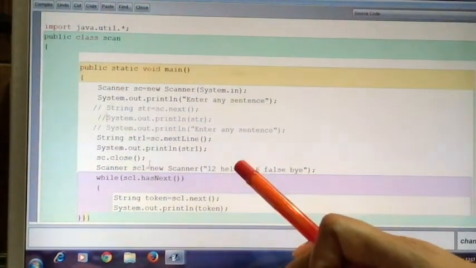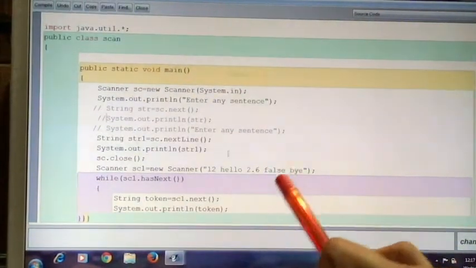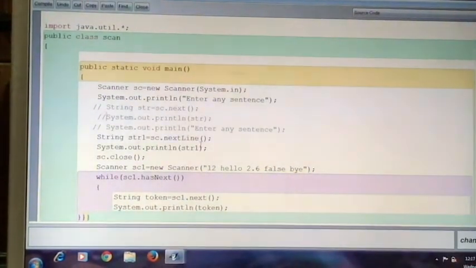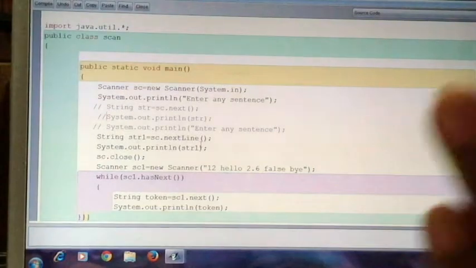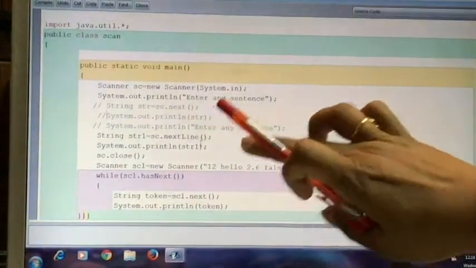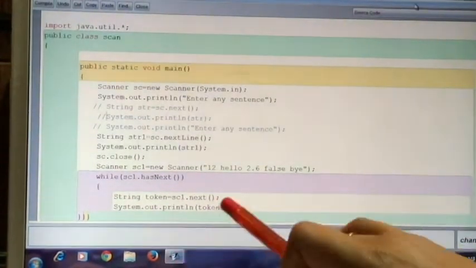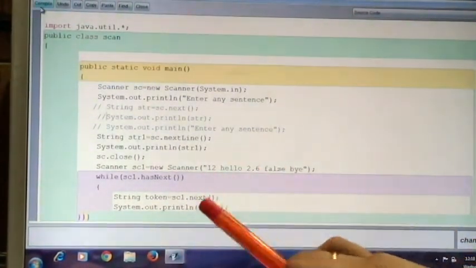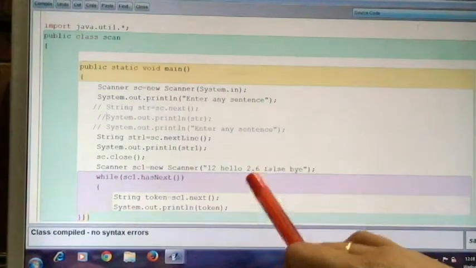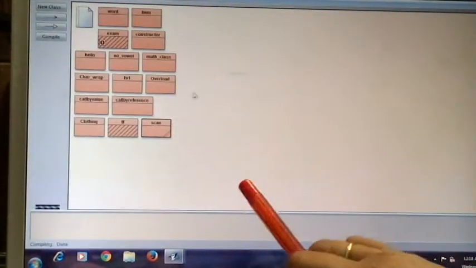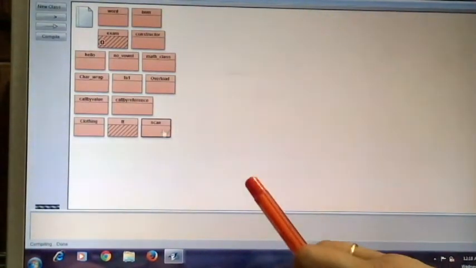sc.nextLine. Oh yeah, perfect. Now I'll show you how exactly nextLine works. As I said, with nextLine, the moment you press the enter key on the console, the computer will terminate the input. Now see this, I'll just compile this particular program. Okay, you got no errors. Now I'll minimize this and I will execute void main.